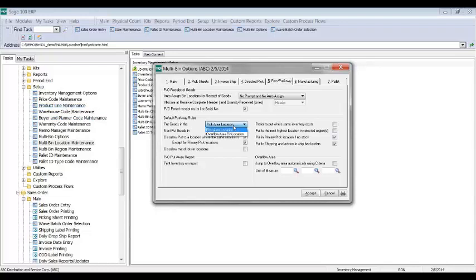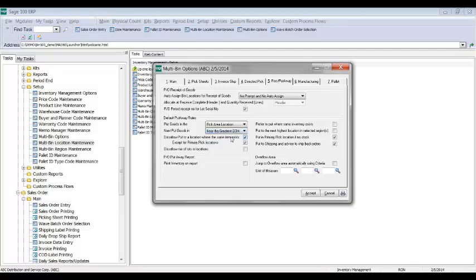So the goods here, I can choose with the default area to put the goods, like my regular pick area or the overflow. Some users like to put goods through the backstock area first. What algorithm to use? Last receipt date. Put the goods where I last received it. If I were to select where I have the largest quantity on hand or the least quantity on hand in that area, I can do that.